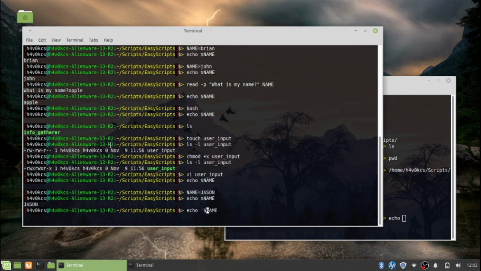So in order to avoid variable expansion, you would have to put the variable within these single quotes here. And variable expansion is just getting the values from here first before your command will run. And there's a lot more to that, but if you type it with single quotes, you just get the variable output. So that's just the other piece to be aware of, but for the most part, that would be a rare case.